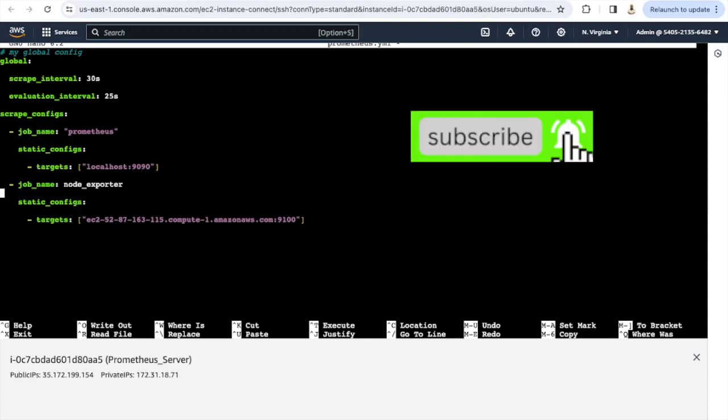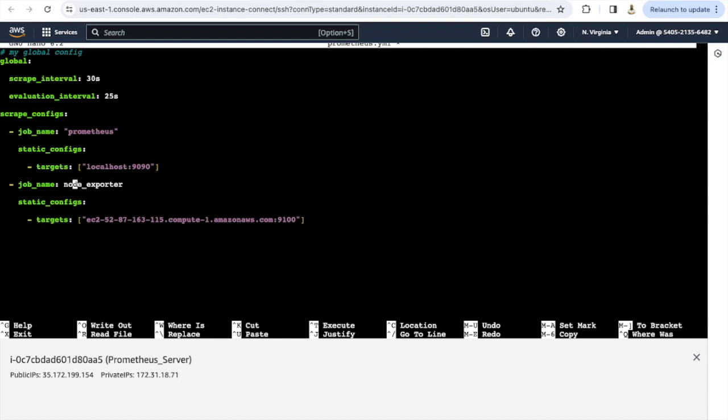Also remember to do this. So I'm calling this job node exporter. The only part I want to edit is this place. I'm going to edit it with the IP address of the node exporter server.